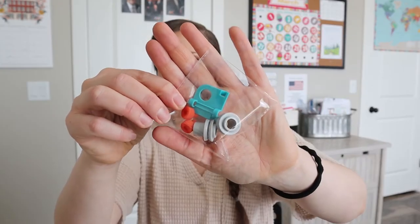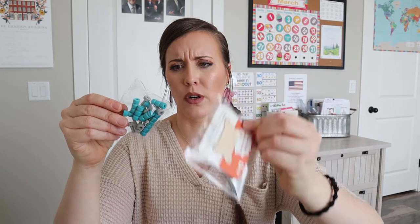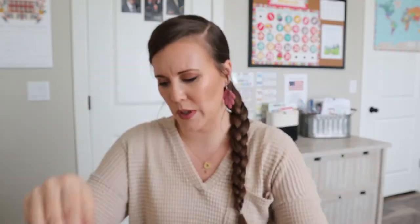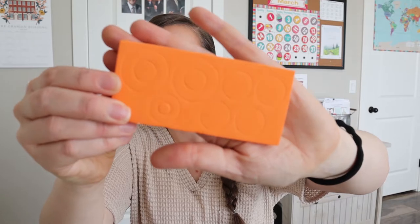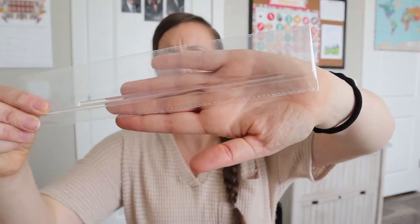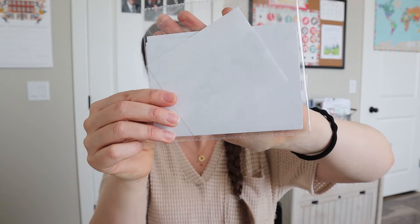So then we have a bunch of pieces in here, and I wonder if some of these pieces aren't going to be used since we have the replacement ones. I'm not really sure — I guess we'll see as we do the project. And then this has some string and some zip ties and maybe a few other pieces. Then we have some foam pieces right here that they can punch out that are sticky on the back. And then these are like little plastic dowels, really skinny plastic dowels. And then this says felt tip pens, probably for our drawing.